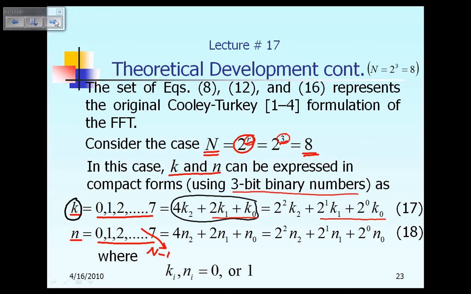Compared to the previous case, you have only a 2-bit binary number. And therefore, in the previous case, for 2-bit, you just say the index k is equal to 2k1 plus 1k0. Now, you can include an additional term, which is 2 raised to the power 2 times k2. And that's why you got this equation here, which is 4k2 plus 2k1 plus k0. I prefer not to show you this equation, because if you look at that equation, it may not be easy for you to see why the value of the index k should be expressed like this. I prefer to show you the index k expressed in this way, so that you can see the similarity between equation 17 in this chapter that has all three terms, compared to the previous chapter, where you only have these two terms. All right.